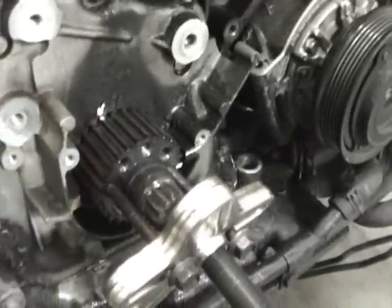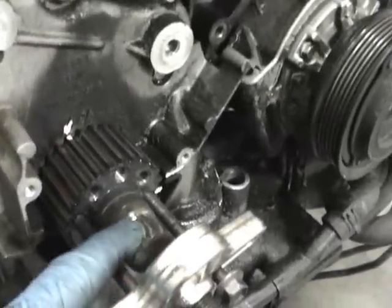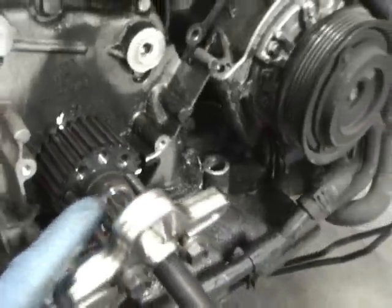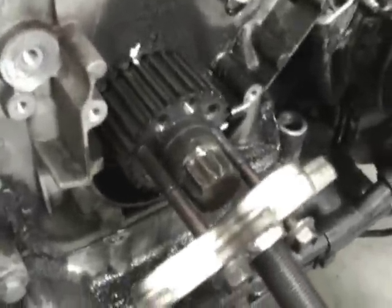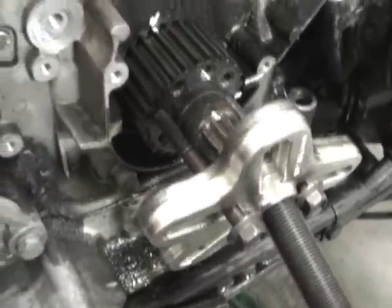But once again, please remember, to take this apart you want to have the belt on so the crank's not turning and smacking into valves and then causing problems later, like small misfires at idle and whatnot.